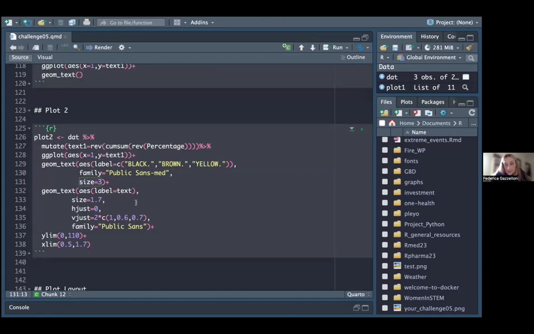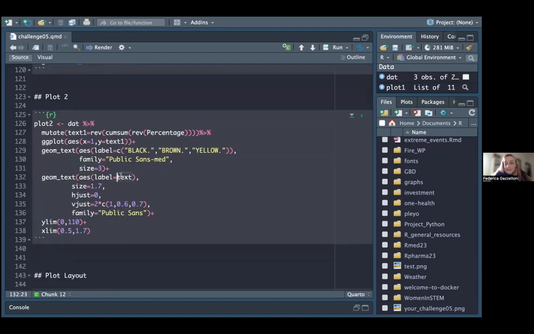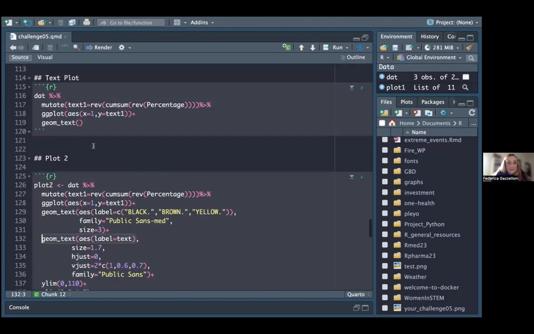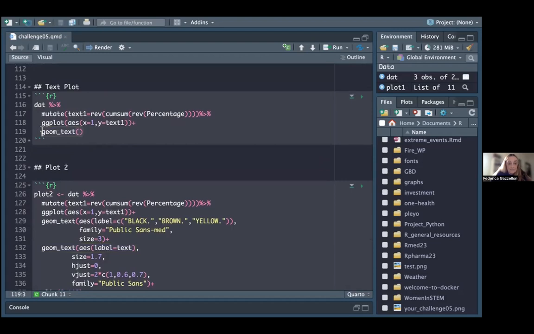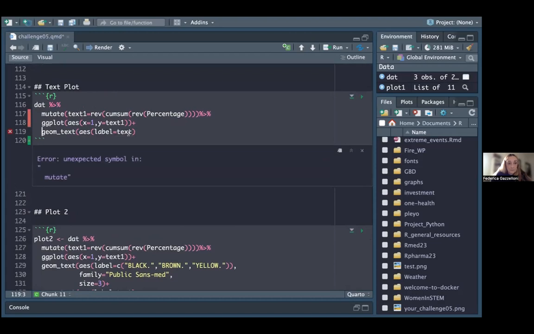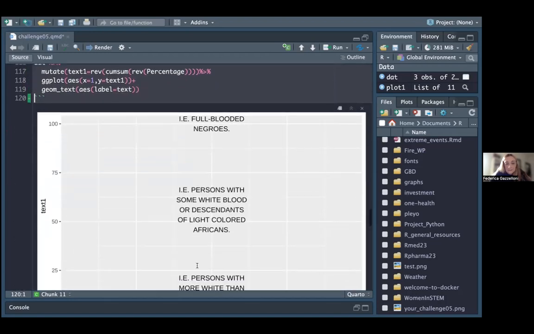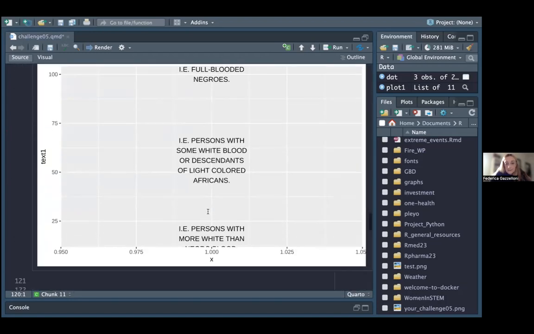Now, I played with it, so I set it to size 3. And then this is the text that I put in the chat, that you just add the text. If I copy and paste this and put it here, you can see that the text is now in this new plot.